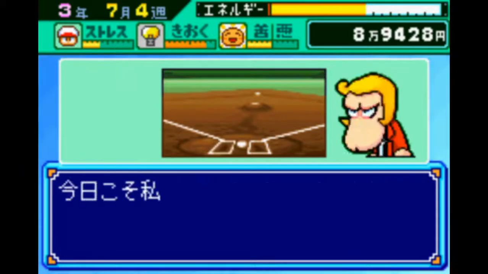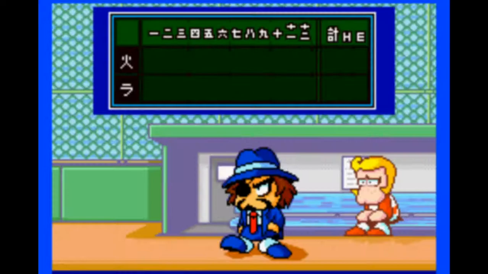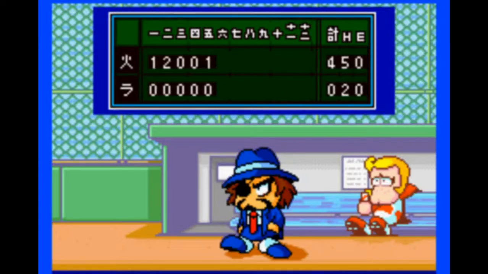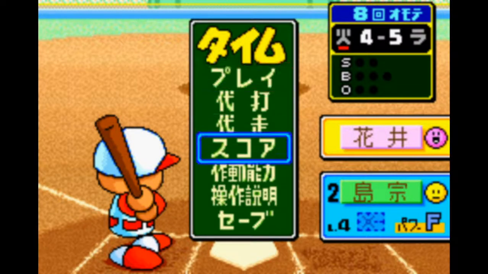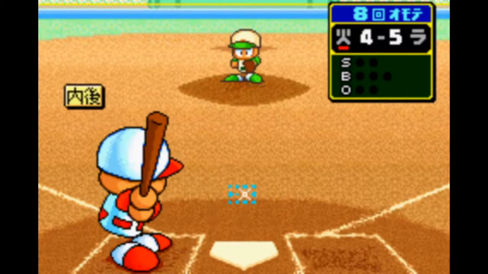And we have a ball game. It's another one where we might start from behind. Yeah, we'll be down 4-5 for this one. But we have some decent hitters. I believe we still have Lock On available, so it should be winnable, even if it's not really a gimme.